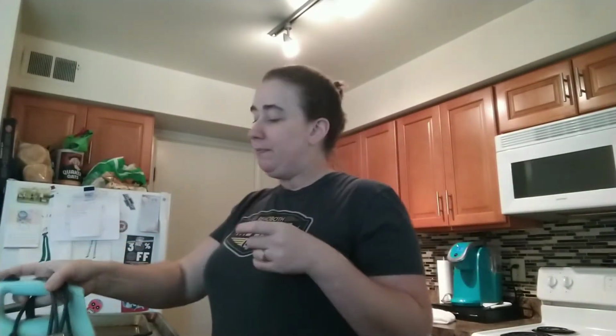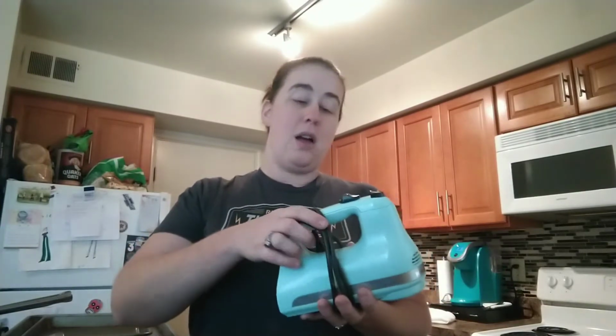Every time I use this, and I've actually been using this pan a lot over the summer, I wash it really well and then dry it, and then I spread oil on it again, and it's good to go. When you properly treat your pans, they will last forever, okay? It's a good thing to know.